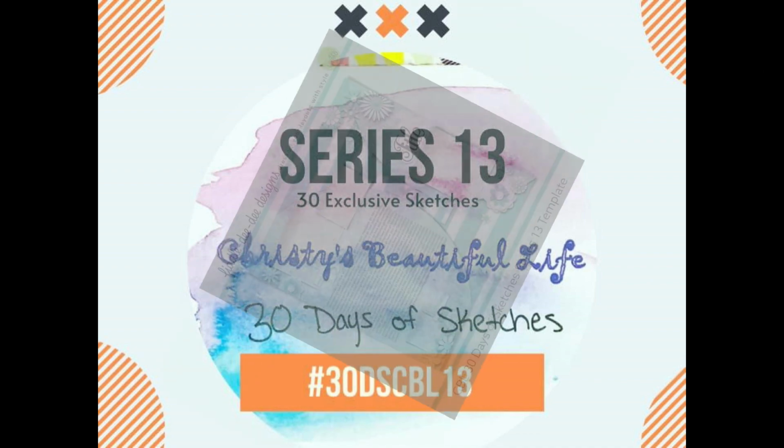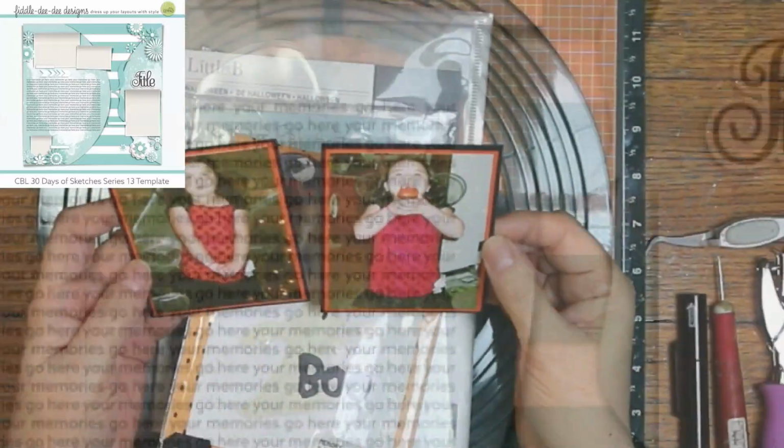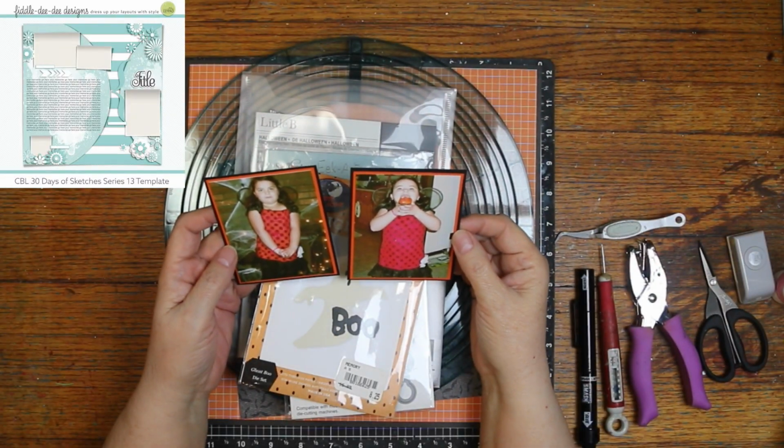So the layout that we're using today is this, and I go astray. I'm going to let y'all know right now, gorgeous as the sketch is, I'm going to go astray. I'm going to start out all right, but quickly it goes astray.